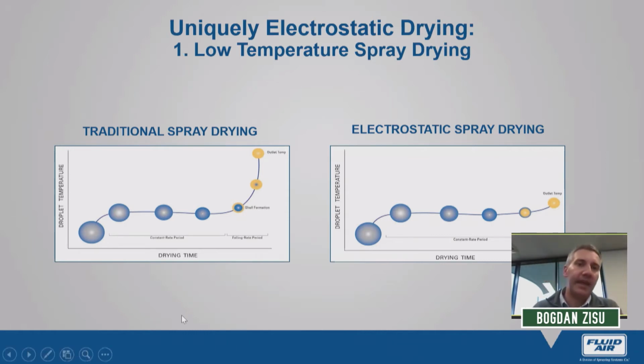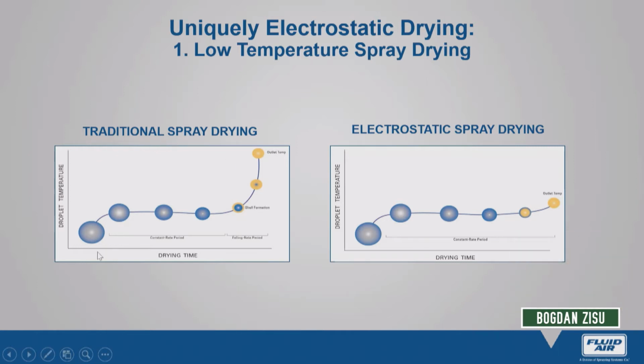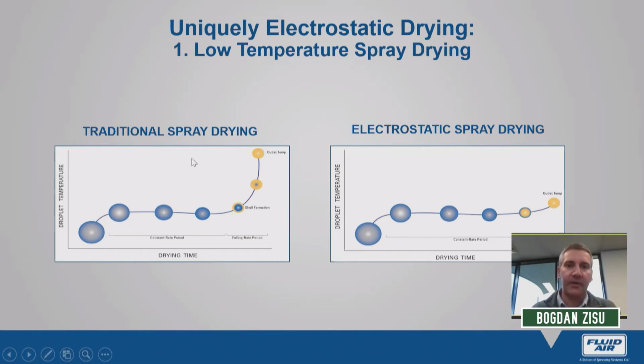Now, on the left, we have a very simple schematic showing how these powder particles are dried in a traditional high heat spray dryer. And on the right, we have electrostatic spray drying. In both instances, on the y-axis, we're looking at the droplet temperature. X-axis, we're looking at drying time. What we see in the traditional high heat spray drying is that we have two distinct periods of drying. We've got the constant rate drying period, and at some point we transition to the falling rate period.